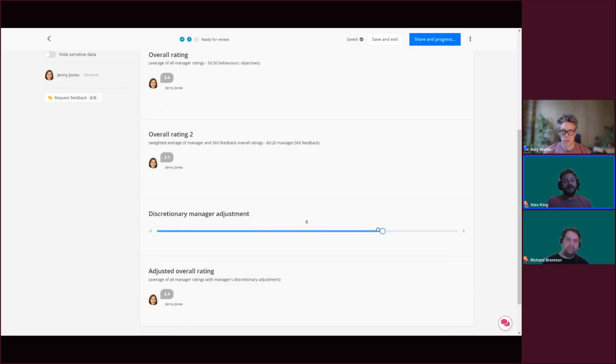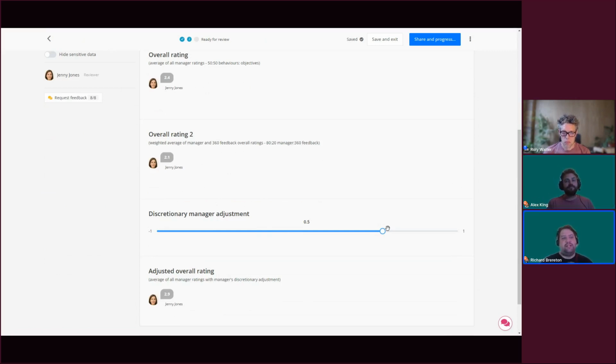You might say that actually they did something great for a particular client that doesn't fit into one of the behaviors, and we just want to raise that average from 2.4 to 2.9 for the overall rating. And that can be the one that we show to the employee rather than the one that's directly calculated as an average. So there is some flexibility in the system as well.